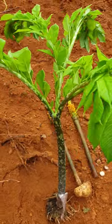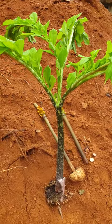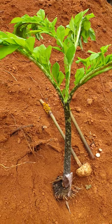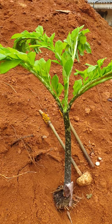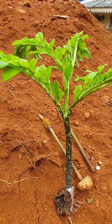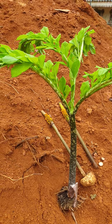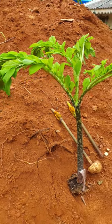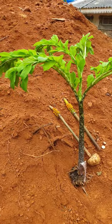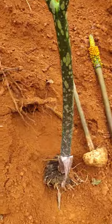Now let's go back to this beautiful Amorphophallus titanum plant growing these very nice light green colored leaves and branches. This one is in a stage of growth which we will have to observe further to see if it is going to grow a flower, or if it is just going to stay like this for years until the flower finally shows up. That is a mystery to me now. Some botanists may comment in the comment section about our chances. I must make sure this plant is going to grow and I have to put it back in the ground.